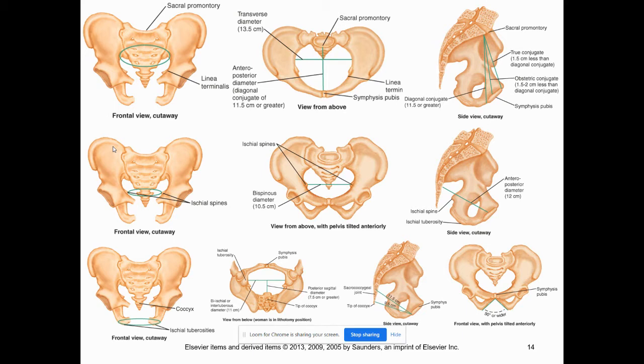These particular bony prominences are very important to know as a nurse. When we do vaginal exams, we have to reach up into the vagina and feel where the ischial spines are, because we want to know where the presenting part, which is usually the head of the fetus, is. We want to know how far above or below that presenting part is in relation to the ischial spines, and that's called its station, which we'll get to.